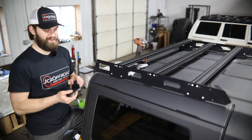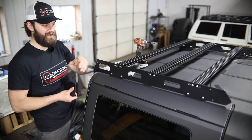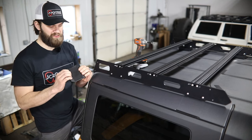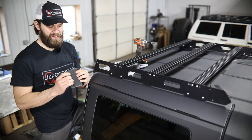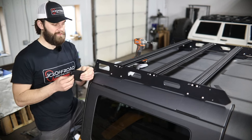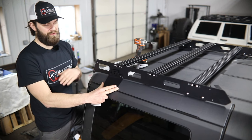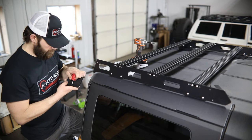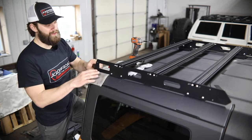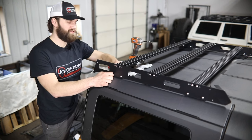Once you have the rack sitting in place, you're ready to install the outer clamshell bracket. For this, you're going to need to remove the hardware that you hand-tightened before. These are also going to have a rubber adhesive backing that needs to be put in place — make sure it lines up roughly inside that radius and leaves enough material to be pressed tight into this tight corner. Then once that adhesive is on, it's just a matter of bolting these in place along with that inner bracket. One thing to mention before you remove the hardware and leave this corner of the rack hanging loose — it's a good idea to tuck a rag underneath to prevent any damage or scratches to the roof.